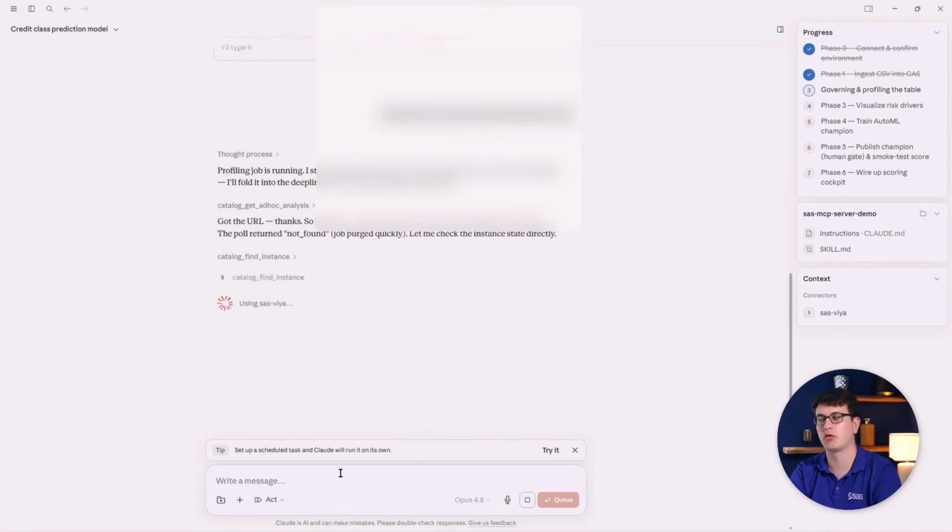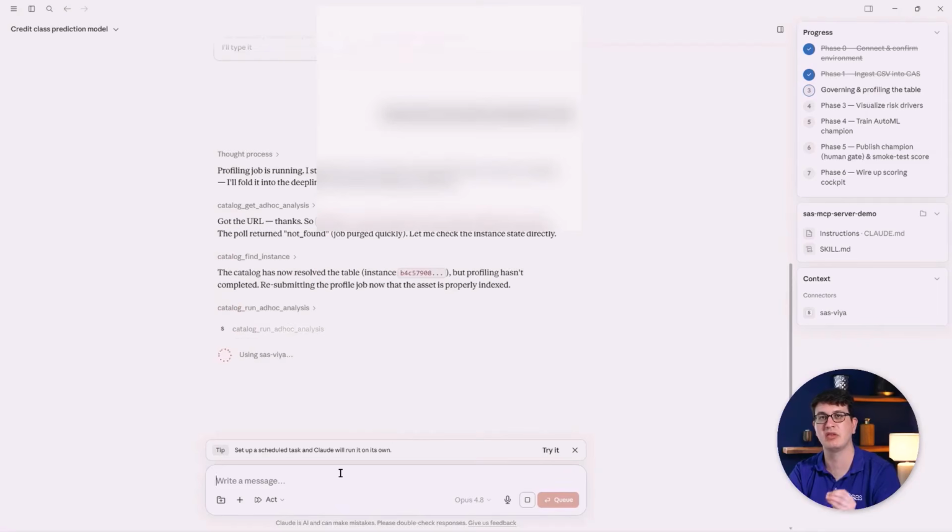It's asking me specifically here for my URL because the SAS MCP server doesn't leak the URL that is being used to the large language model. So you can be assured that all your credentials are kind of handled behind the scenes, everything stays within the MCP server, and it only gets communicated actual results and UIDs of content, which again enhances trust and governance here. Now I'll give it a second to run and then I'll be right back.